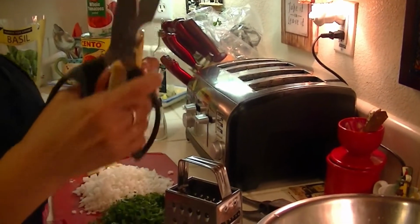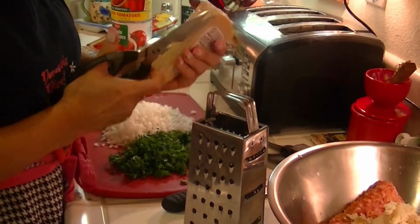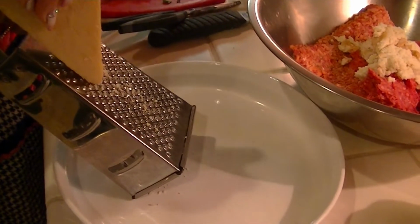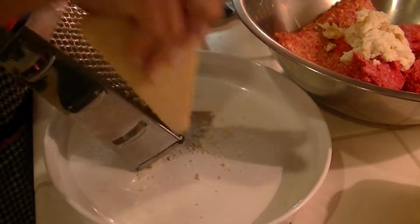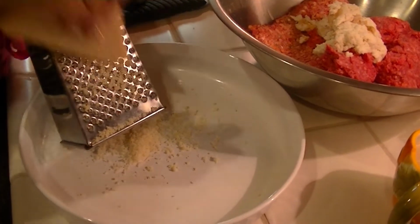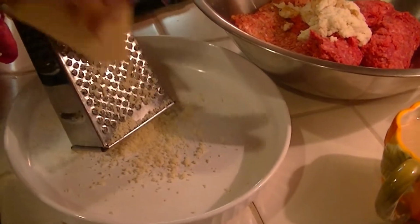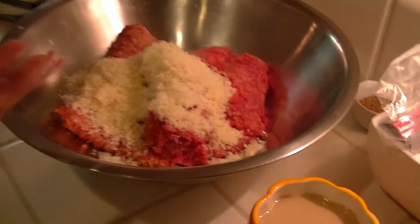Parmesan cheese. You can buy this already shredded. I just like to grate the cheese myself. And this does not have to cook down. You just put it inside the meat. I think it asks for a cup or half a cup. I'm not sure, but I'm just going to put as much as I want. Maybe a cup, I don't know.